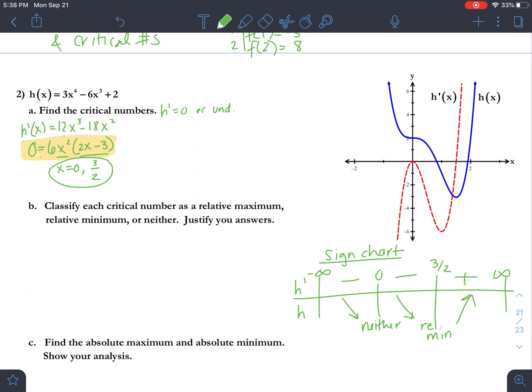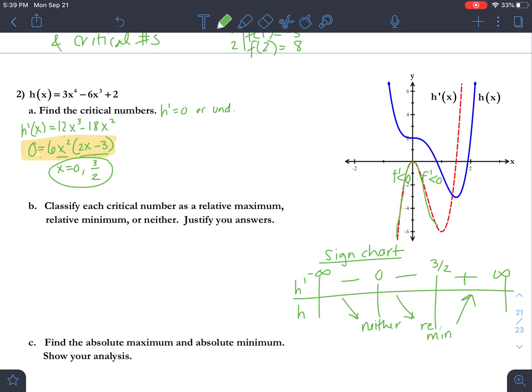It's still a horizontal tangent, right? Because still the derivative was 0. So you guys see it right here. But did we have a max or min here? No, it actually just turns around. It's decreasing, 0, decreasing. Okay, and right here, notice it goes below the x-axis. It hits 0, but it goes below the x-axis again, meaning f prime is negative, and over here, f prime is still negative. That's why we don't have a max or min here, because f prime doesn't change signs.